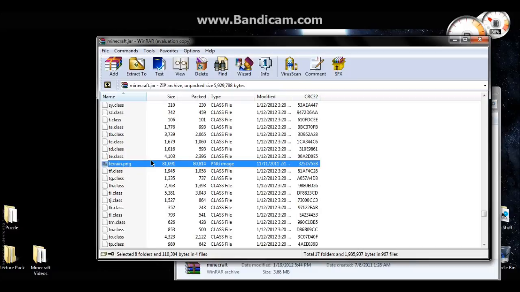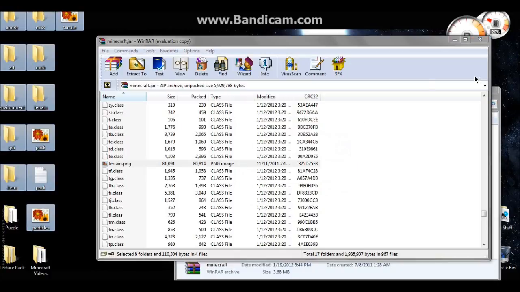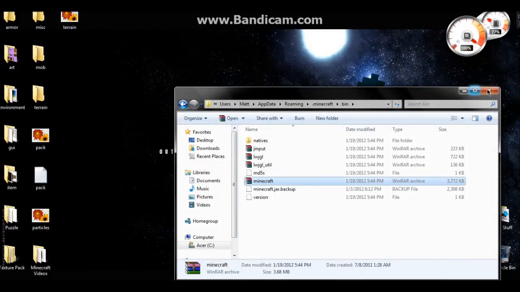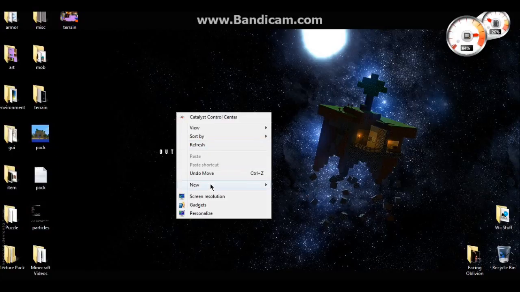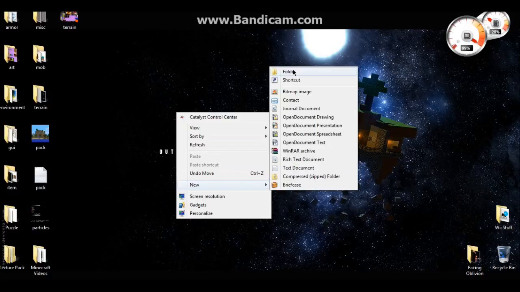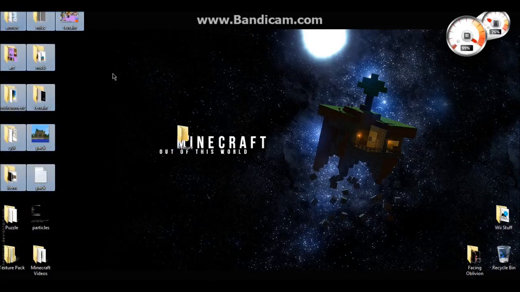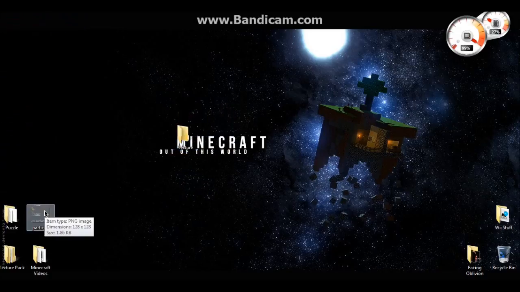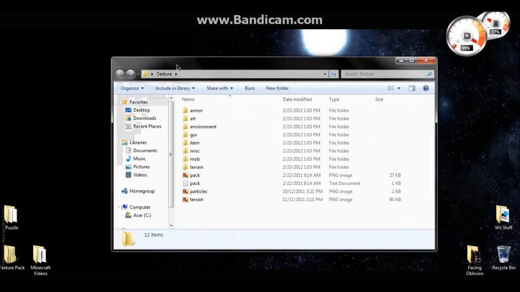You can select them all individually by holding control and just clicking on them. And then you want to drag them out to just your desktop will work just fine for now. Okay, and then just close everything up, and then you want to take all these files you just took out of there, so particles, all that, and you want to create a new folder. If you had done this before, it works as well, but just create a new folder and name it like texture pack or whatever, and then take all of these and put them back into this texture pack folder here, including this one. Clicking on this, it opens it up, and you can see where everything is.